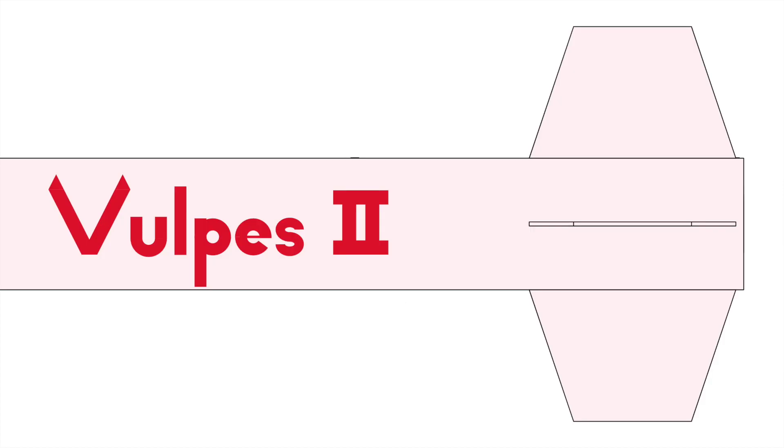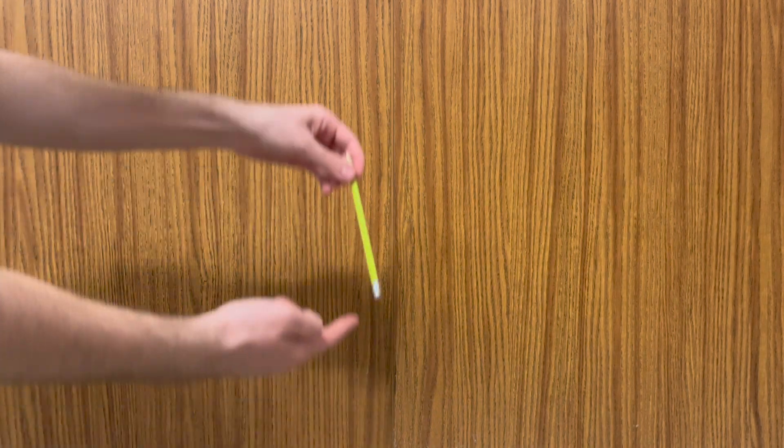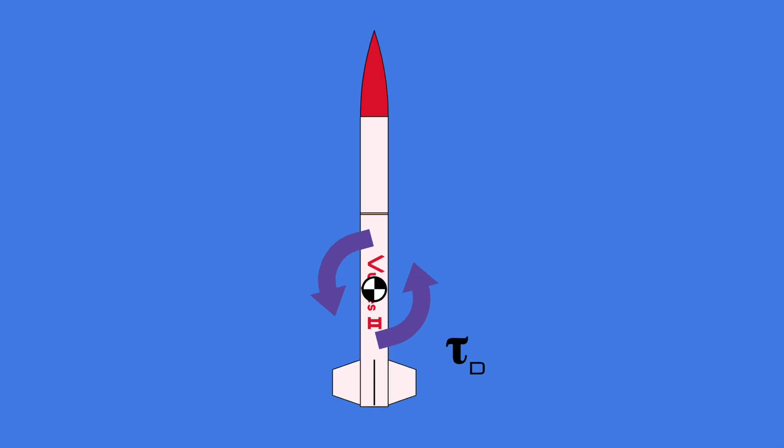The Vulpys' fins are attached to the exterior of the lower body tube. Fins on a rocket aren't just for show — they help the rocket stay upright while flying. If you've ever tried to balance a pencil on your finger, you'll know it's hard to keep a long object upright while applying force from below. A rocket has the same problem. However, drag force can actually help a rocket stabilize by pushing on its fins. If the Vulpys were to tilt slightly as it flew, its fins would be showing a long diagonal cross section to the air. As the air hit the fins, it would push them sideways against the direction of the tilt. Since the Vulpys' center of gravity is above its fins, this drag force would provide a torque to kick the Vulpys back into an upright position.